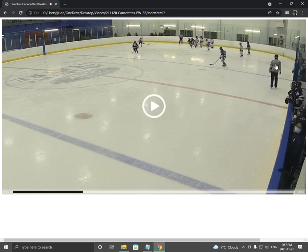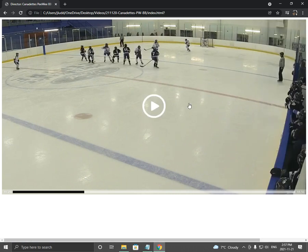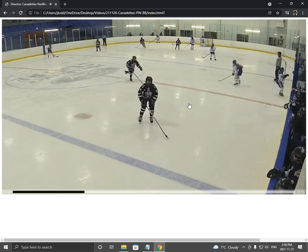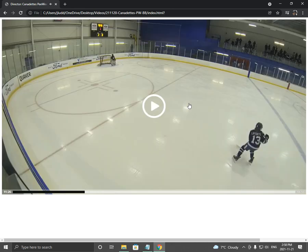And there it is. She wins it, back on net. We get a chance in front. Okay, so we had a good F1, good F2. F3 is a little out of position, but hey, at least you're in a position where the puck might go. A pass might go there. Front of the net, it ain't going there. Forecheck number, I think it's 7 or 8. This one's pretty bad, guys.